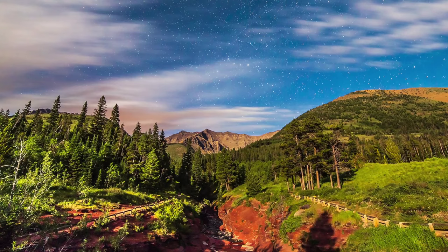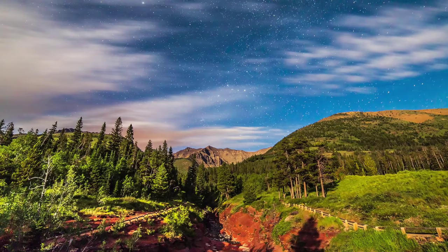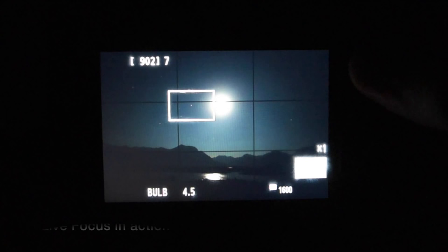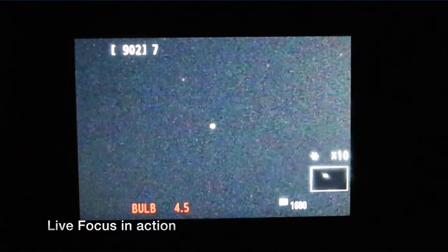However, before you compose the scene, take care to focus. Now, autofocus won't work at night. You need to use live focus. Focus on a horizon feature or on a bright star or light in the distance. Do that earlier in the evening, perhaps, when the scene is brighter, making it easier to see an image on your live view screen. Then take a test shot and check that the foreground and the background are both as sharp as you want them to be.